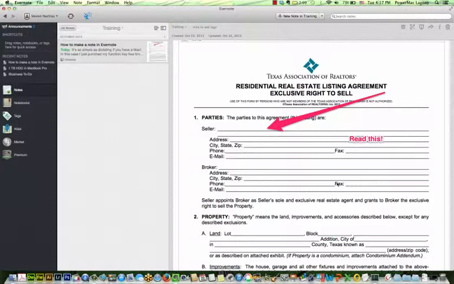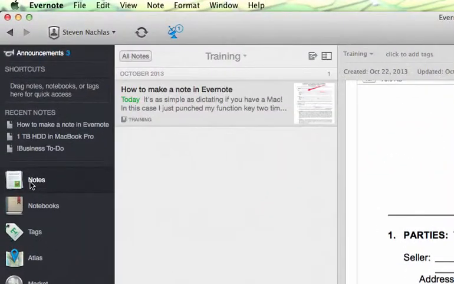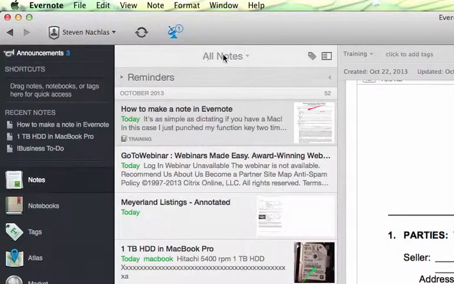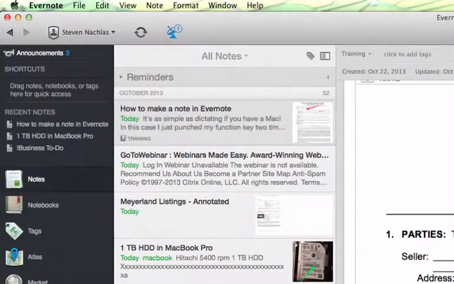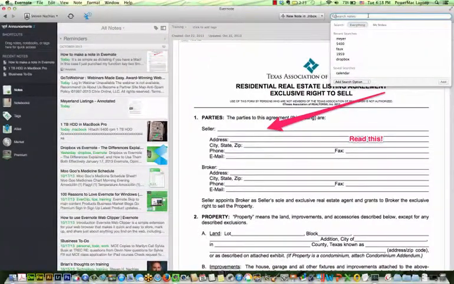I was recently at the Apple store in Houston buying some accessories for my MacBook, and I met a salesman over there, and then I wanted to get back in touch with him. I couldn't remember his name, but I did happen to take a picture of his business card using my iPhone when I was in the office. I recall that he worked at the Memorial City store. So here's all my notes, and I will search those notes for the word memorial.